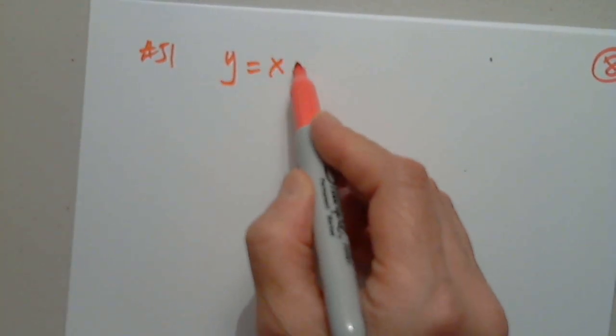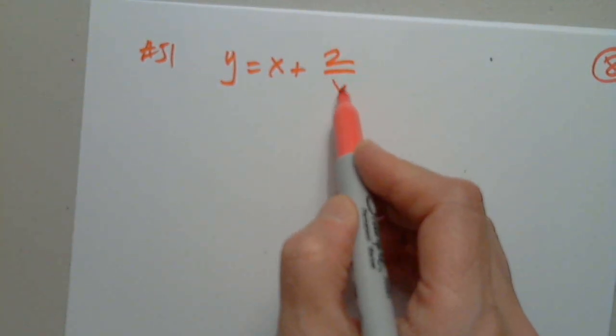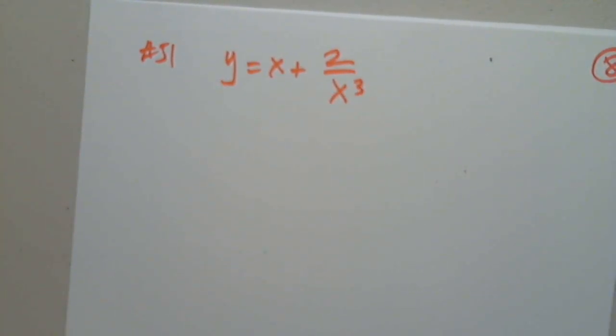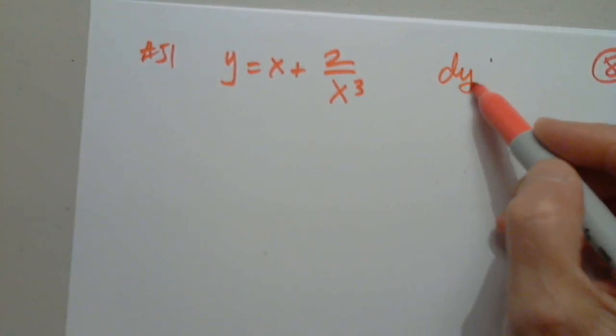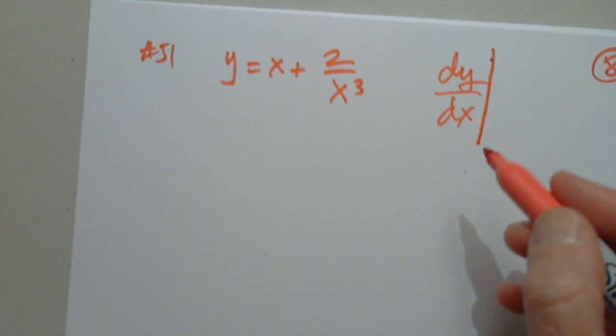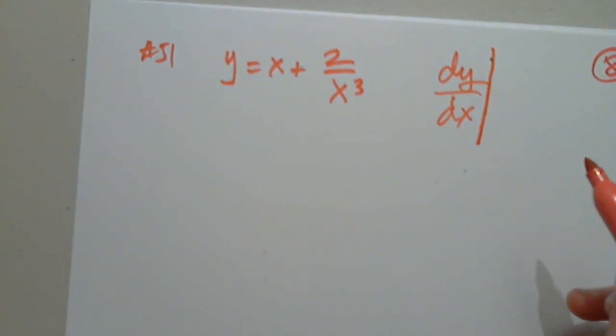So what I would like, that's relevant at least. Okay. So what is relevant, for example, is 51. So let's look at 51. In 51, we have y equals x plus 2 over x to the third. And we're asked to find, and this is dy over dx, and this is how we write it, find dy over dx, a vertical bar, and towards the bottom, I'll stop sharing in a second.